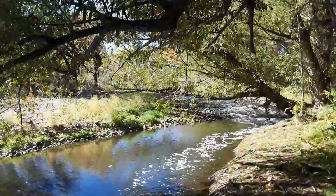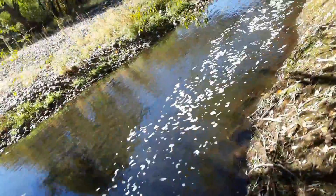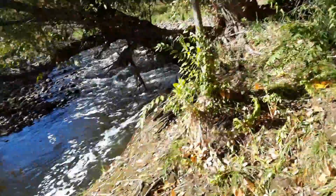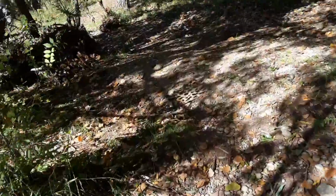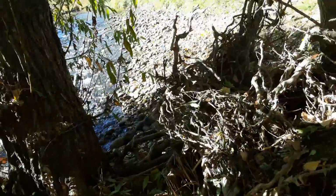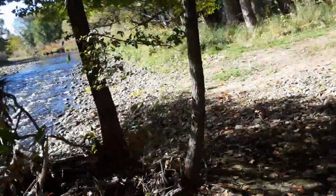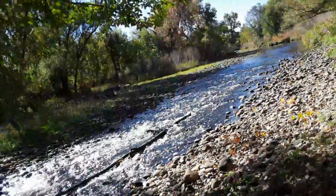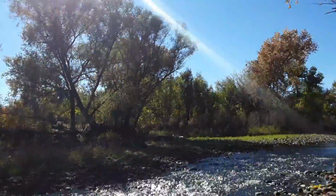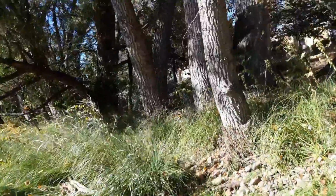And then there you've got a place where the water washes down. If you were looking for gold, you're probably too far down the mountain, but this would be the spot you'd want to do it, right here. You know, all in all, this just shows you why you gotta love the Rocky Mountains. Look at this anomaly over here. Like an exposed root system, but it just looks like some mutated zone plant life. And then you can see the creek goes down there. We've got this beautiful stretch of land across the creek there too, which is, I do believe, private property. And anyway, getting across the creek is not conducive to my agenda today.